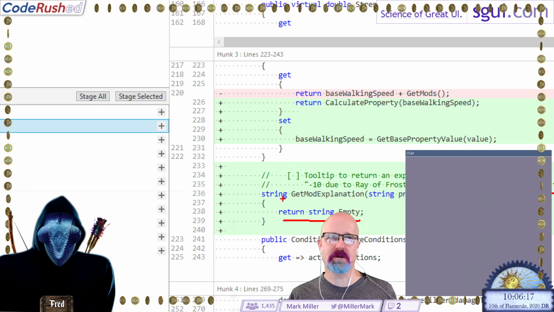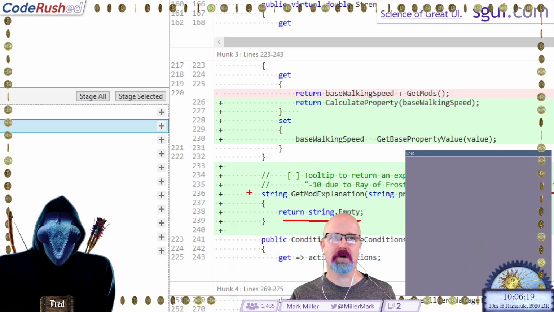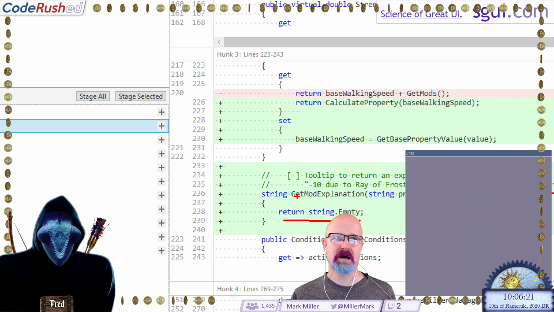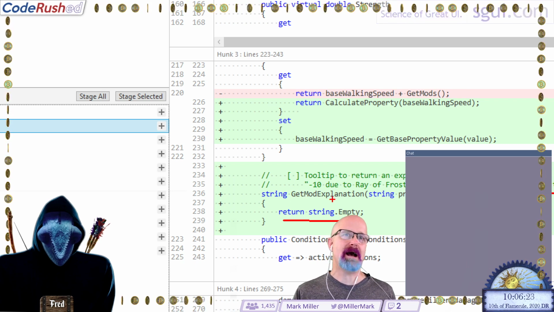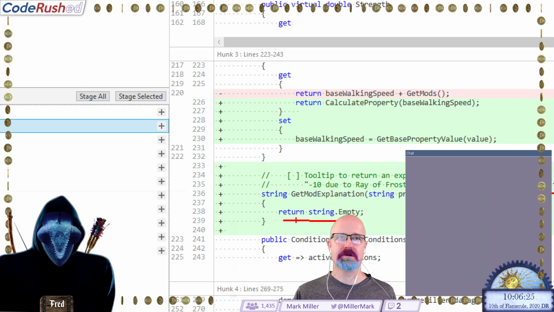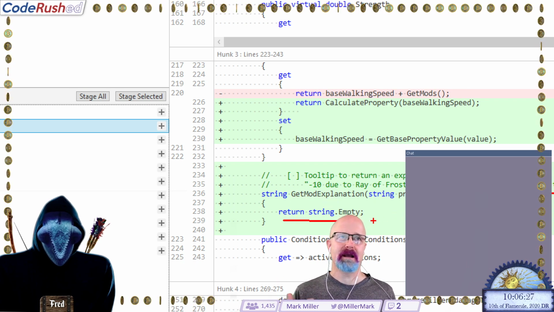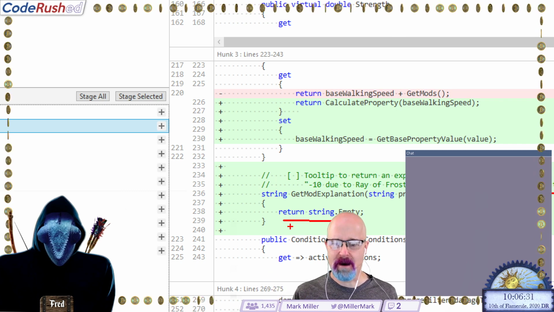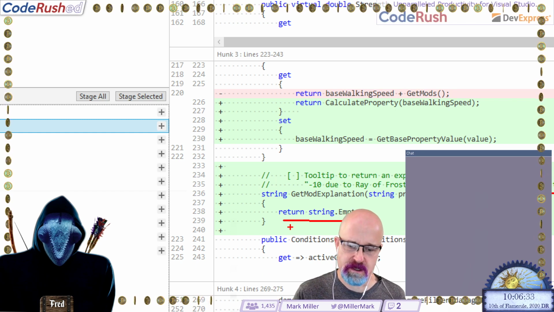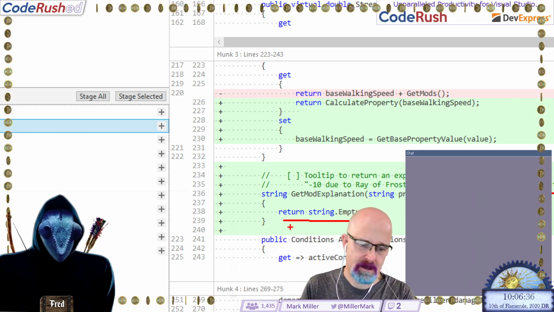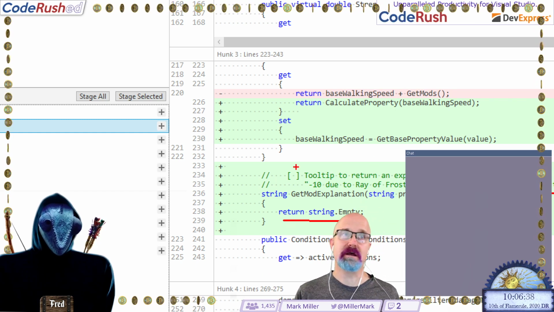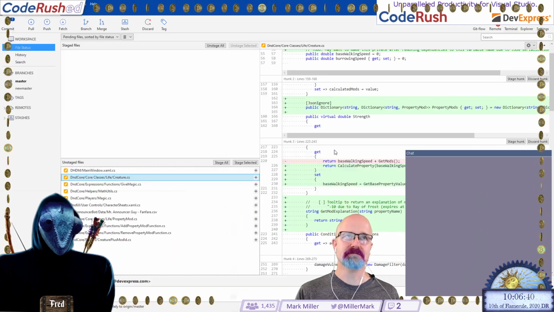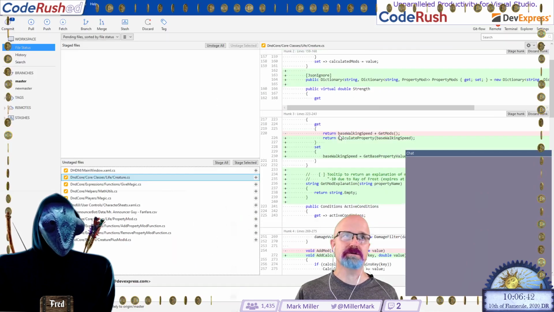I want to similarly create an all-purpose general function that says, is property modded or has mod or something like that, that'll return true or false if there's a mod. And so what we can do is then syntax highlight modified properties so that it would encourage us to hover the mouse over and then see the explanation. Those are the only changes in creature.